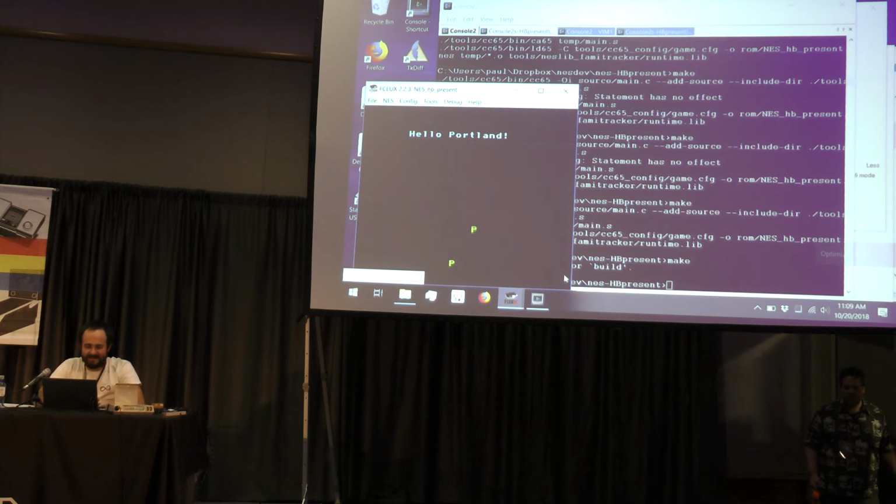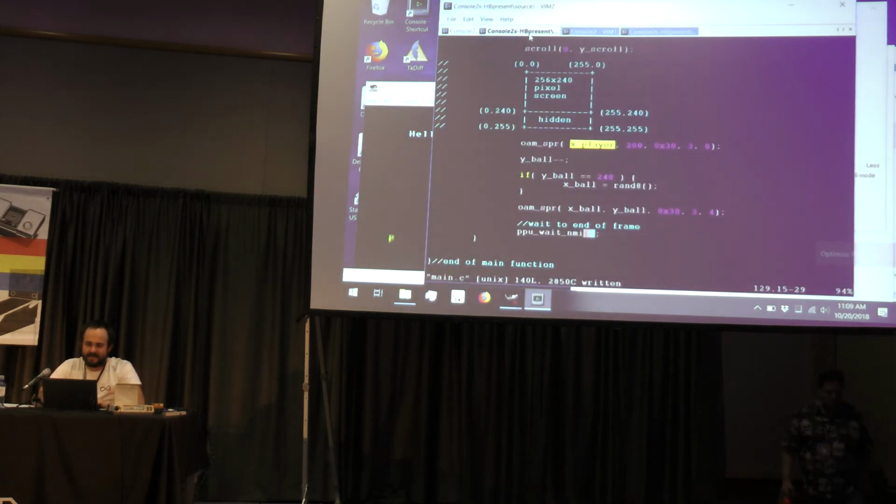So, yeah, it's coming from the top of the screen, and that's because I wasn't thinking clearly, right? So what did I do? I said Y ball minus minus. The bottom of the screen is 240, right? So minus minus, it's going to be going up the screen. We want it to fall, right? So let's increment that. And now it'll actually fall from the screen.